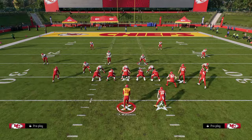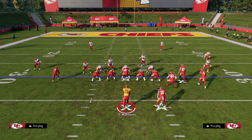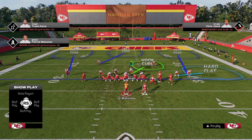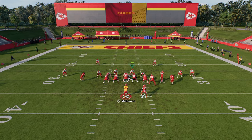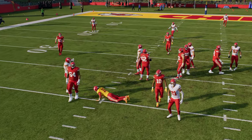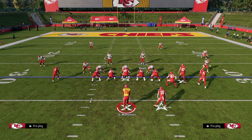Now, what's really interesting to me about this particular A-gap pressure is that it can also work against a blocked running back. So let's say they are blocking a running back here. Here's a blocked running back. You see we're able to basically hold the running back with our user, and we're able to get this A-gap blitz to still scream and come inside.